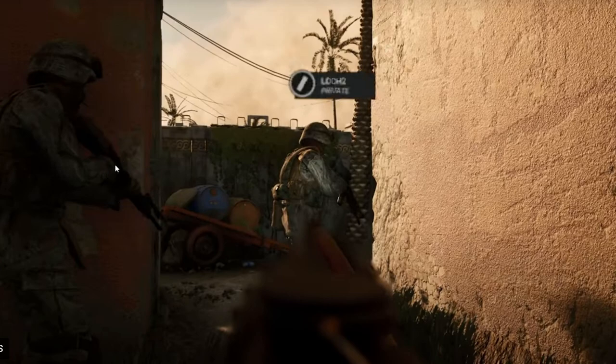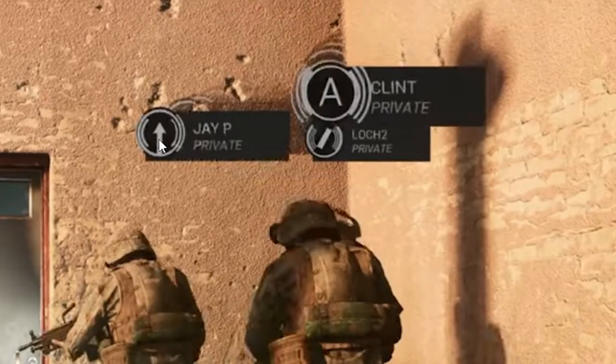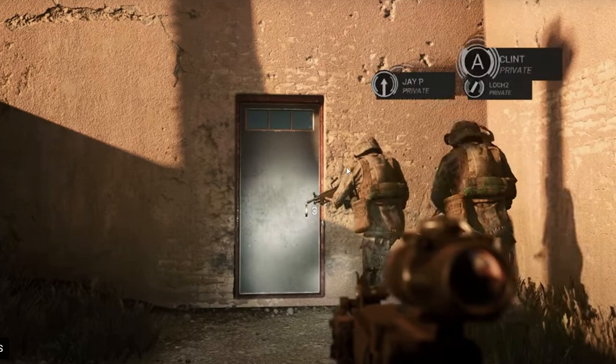What gun is this guy holding? Is he holding the same weapon? Because it looks like this dude has a scope and this one doesn't. They both seem to be privates. They all have different symbols here. A line, and an arrow. That's interesting. Wonder what that means. Maybe everyone gets a different role.